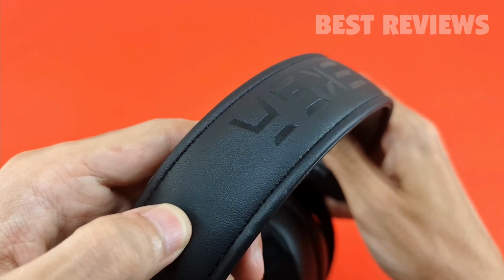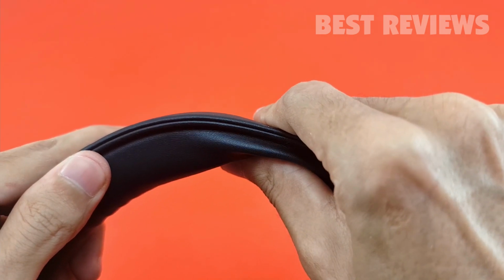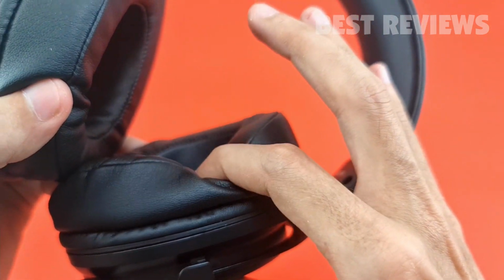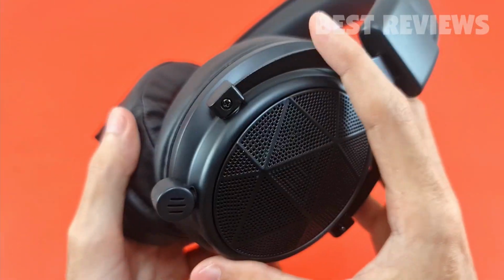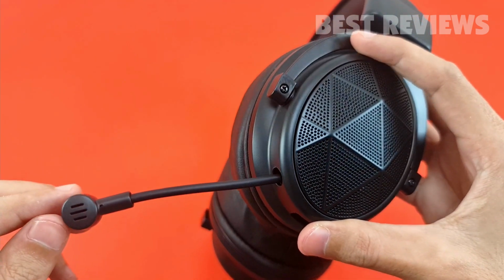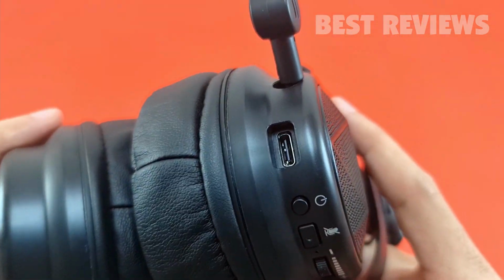The 5.8 GHz wireless experience is solid and balanced. Don't expect boosted bass or overpowered treble. Everything is exactly as it should be in a headset, pitching itself as a quality all-around audio experience. The retractable mic is also a convenient addition and helps minimize the gamer-ness of the headset. And the faux leather on the cups is great.